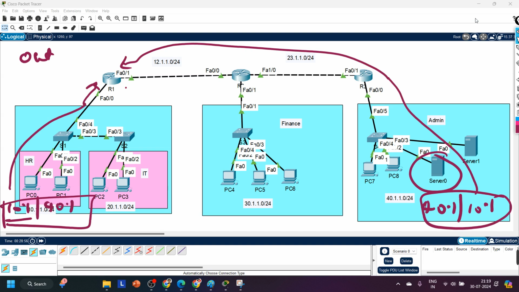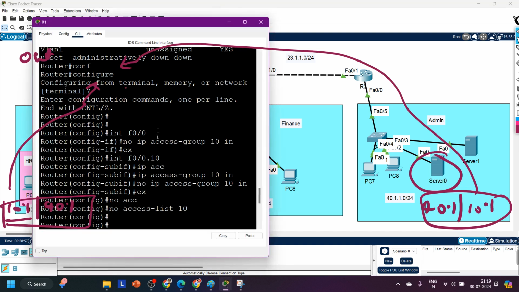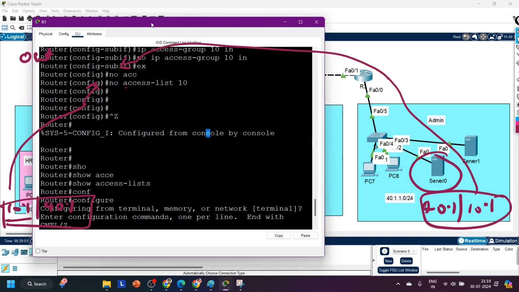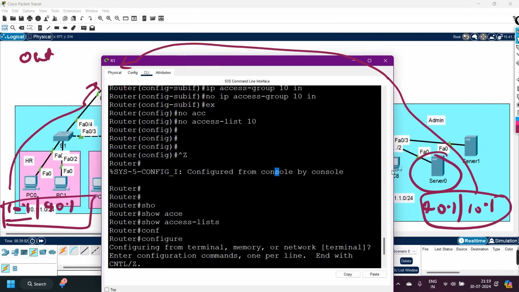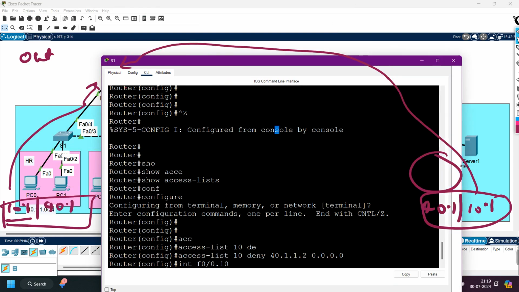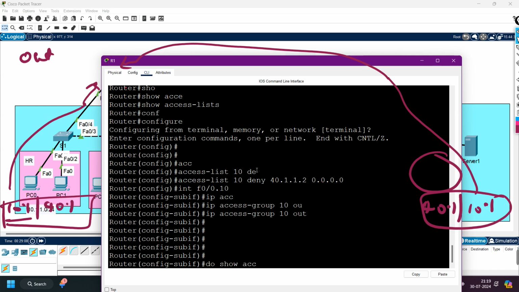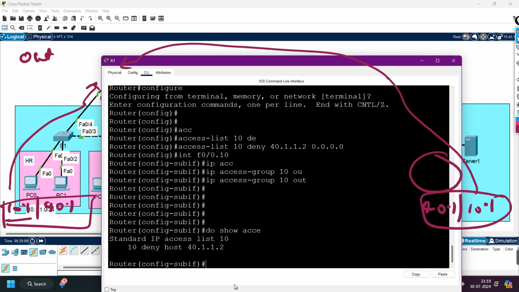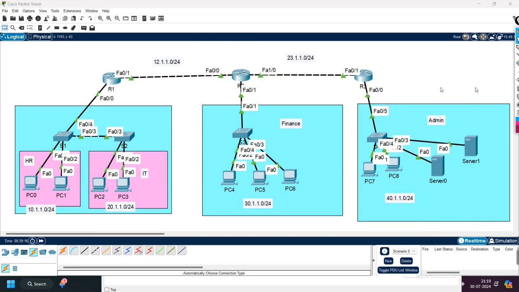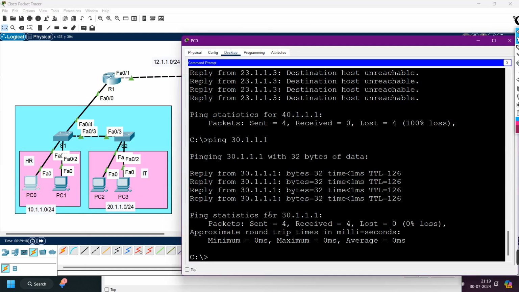So what is the router going to check? The access list entry, right? So it will run the command show ip access-list, do show access-list, and see that the source IP address will match. If the source matches, then it will discard it.